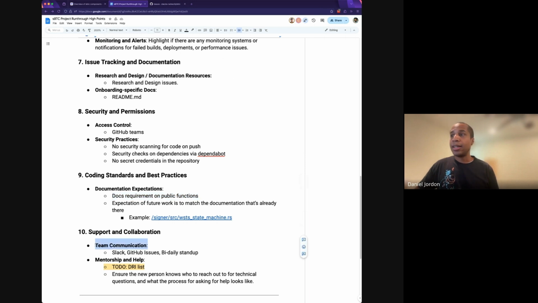Last one. Team communication. Probably the most important thing here. How do we all work together? Generally speaking, we talk with each other on Slack. But for a lot of the discussion, we also have those things in the tickets in the GitHub issues themselves. So if people want to know why we did a certain thing, why we went a certain way, it's really easy if we have these things out in public. It's supposed to be a public thing anyway.